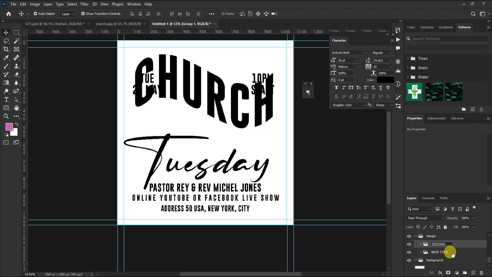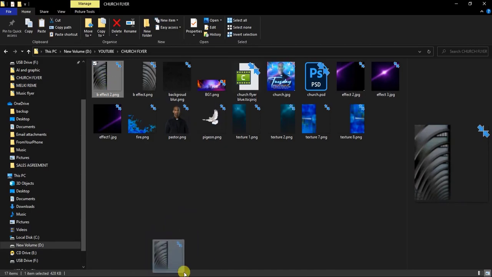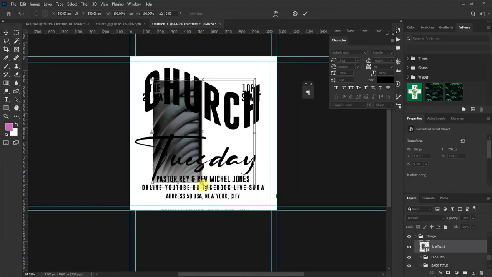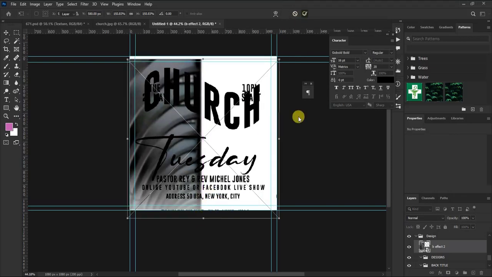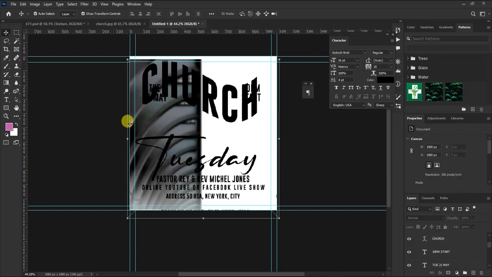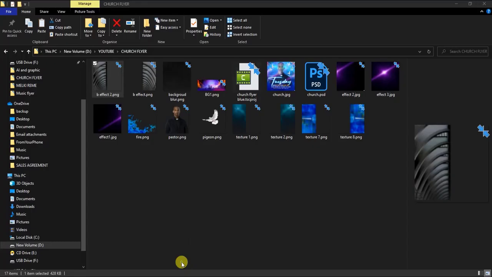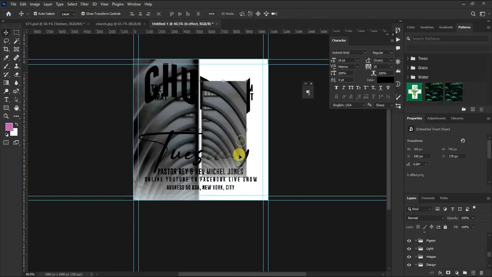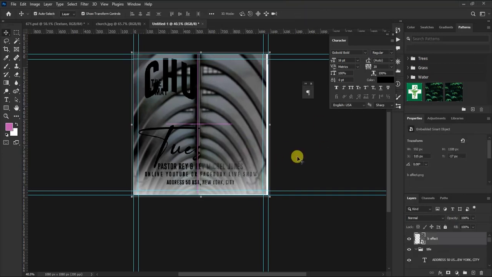Inside the design, I'm also going to create another folder called designs. So then I'll start importing my background. Here's the first texture I'm going to import, this black and white texture. I'm going to import the one at the right, the scale, and make sure I place it. It should be at the center so we don't have any white space at the center.